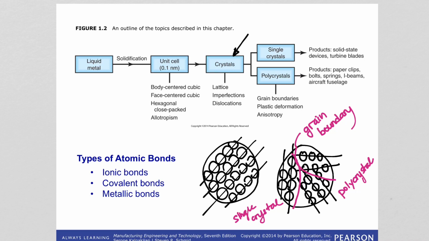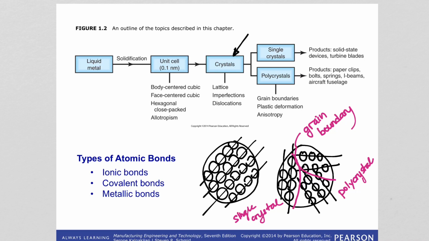so let's start with the type of atomic bonds. This is so important because the type of atomic bonds will directly, indirectly determine many of the properties. For example, elasticity, okay, thermal expansion coefficient. Okay, so some properties of materials are directly related with atomic bonds. So we are all familiar with this, right?